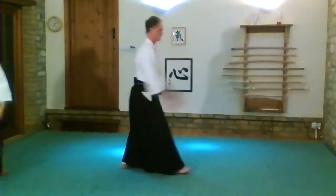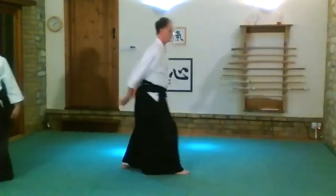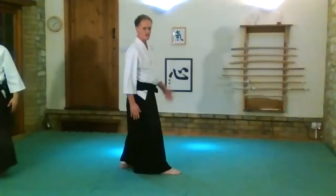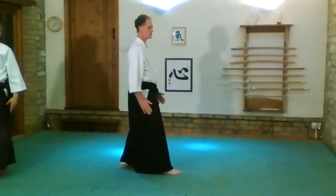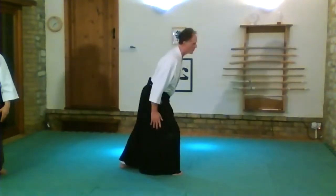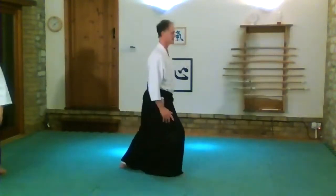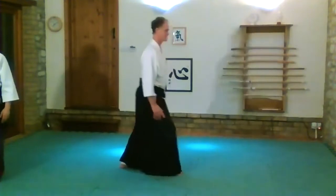One, two, three, four. It's not some weird variation where you have to turn to the side. I'm just trying to give you an angle on my posture. If you see me doing this, I'm probably making a mistake. Don't copy that. I want you, hopefully, to see that my back is relatively straight in this exercise.